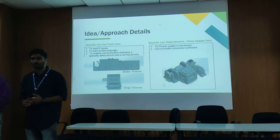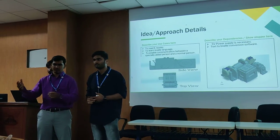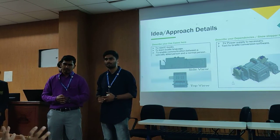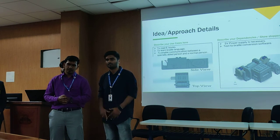How much is the total length, width or dimension? We don't think it will be more than 10 centimeters. 10 or 15 centimeters, that's it. Suppose I want to read 8 to 10 letters, then what will be the total probable length of your total system?